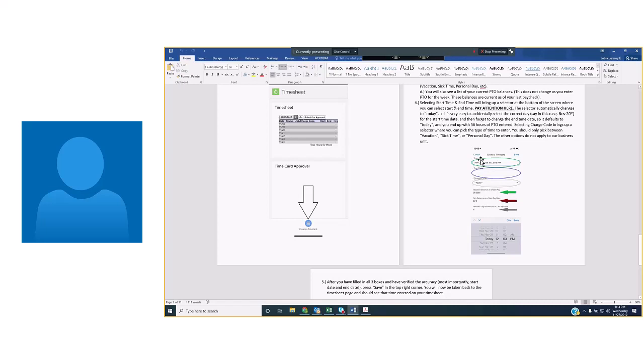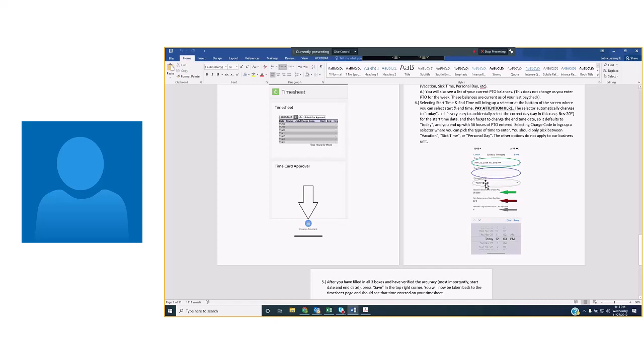Really important, every time, so like in this case, I've got it set to November 22nd. If I was doing this for November 20th and I go to start date and I scroll up to November 20th and I set the time, 8 a.m., and then I click the end date, it's going to go back to today on the end date one. So I've got to remember to scroll back up to November 20th for this one as well. Otherwise, you'll end up with 48 hours or something like that, or 56 hours of paid time off entered on accident. So be very cognizant of that. That's what I'm looking for. Keep an eye on that.